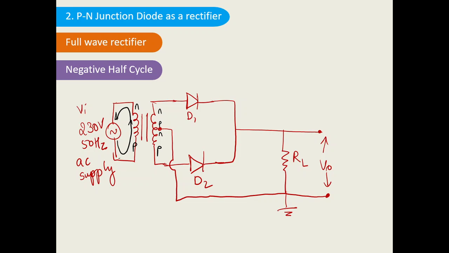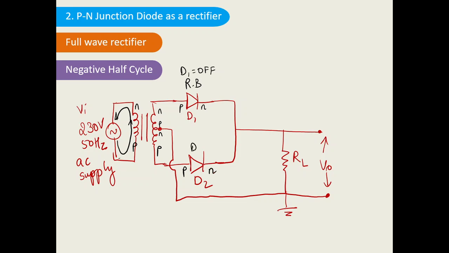Okay. Now you look at the polarity of the diode. This is the P type of semiconductor. This is the N type of semiconductor. P type is connected to negative. N type is connected to positive. Now this D1 is reverse biased. In the case of reverse bias, the D1 diode will be off. While in the case of D2, this is the positive terminal of the semiconductor, and this is the negative terminal.